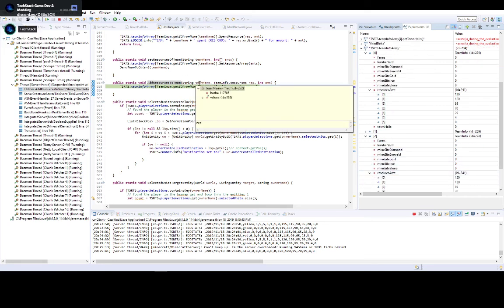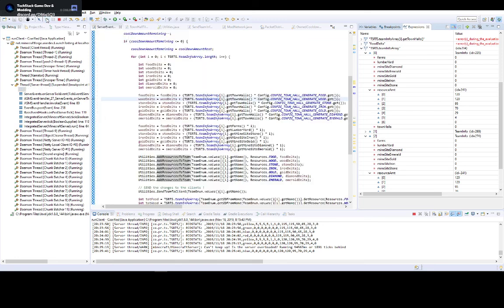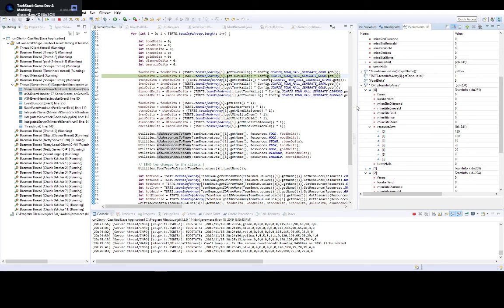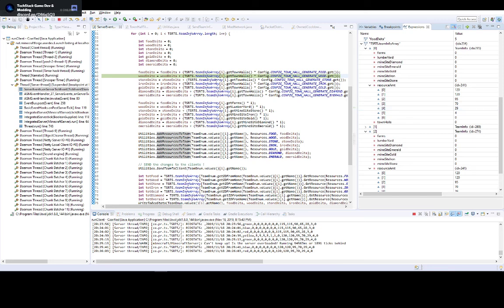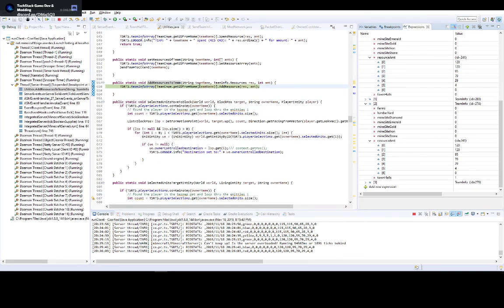Team name right now is red, so we're not going to change it here. This is yellow. So if I step over this, they both changed.